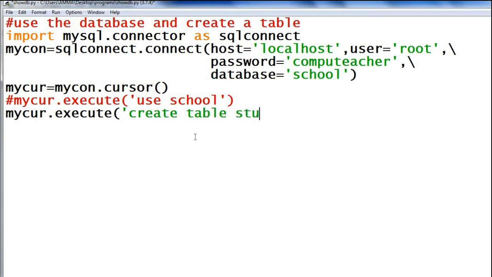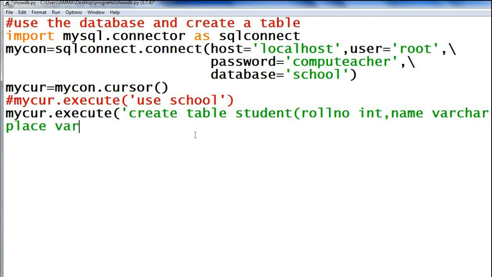The name I am going to give is student, rollno int, then name varchar of 15 and place varchar 15. Close the bracket, close the quotes, then close the execute function.